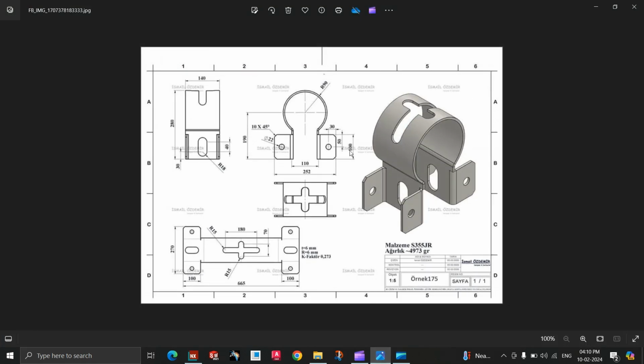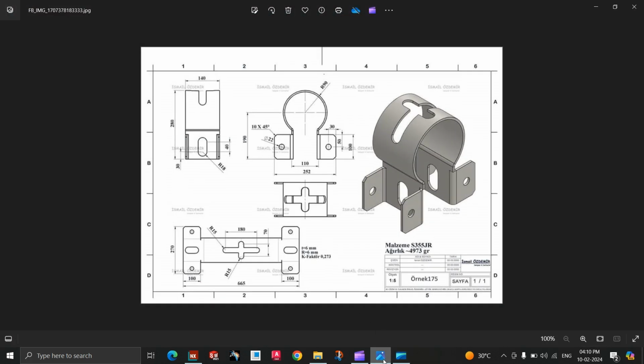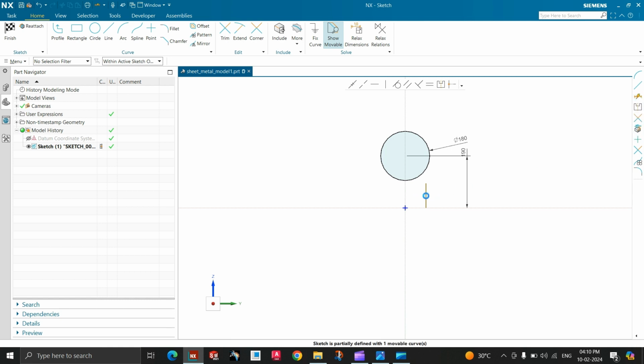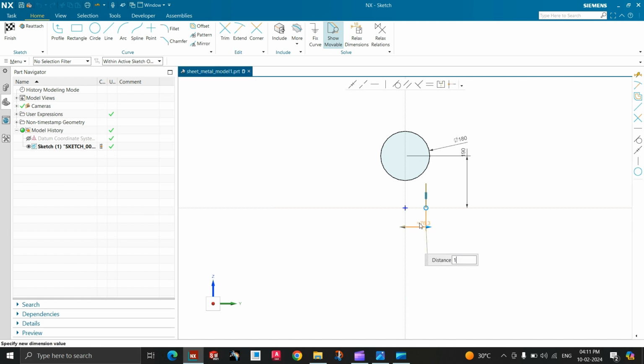After that, this flange we have to create, this one from this end to this end. The distance mentioned here is 140 mm. From here to here, the same width is mentioned for the complete 3D model. Okay, so we'll create a line here. The width is mentioned as 140. So from center it will be 140 divided by 2, that will be 70 mm.